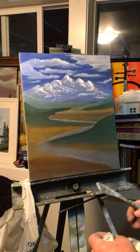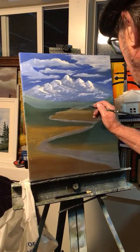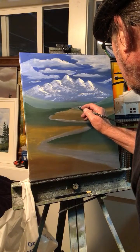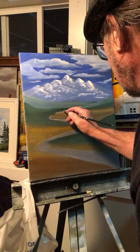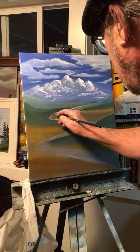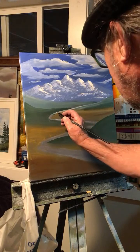All right, I'm going to start working my way down now with some trees. I'm going to put the river in again, so it pops out a little more. This is looking pretty good. Really happy with it. I think what happened, I let the river kind of dictate what this was going to look like down here, but that's okay. I still like it.